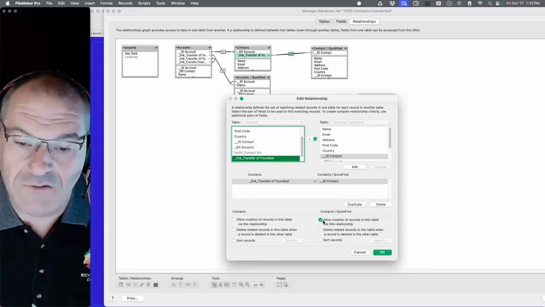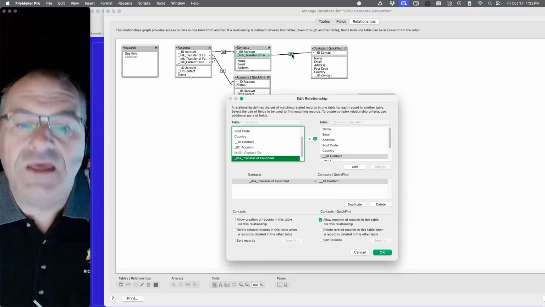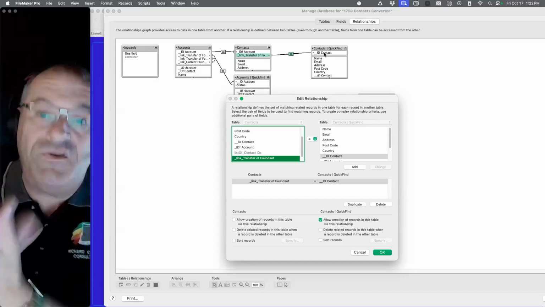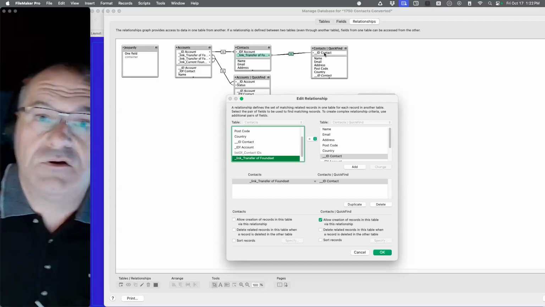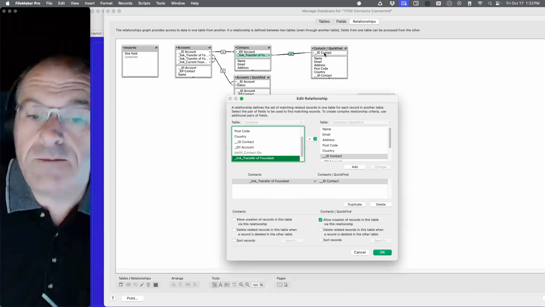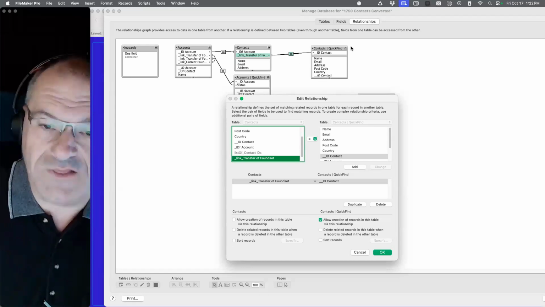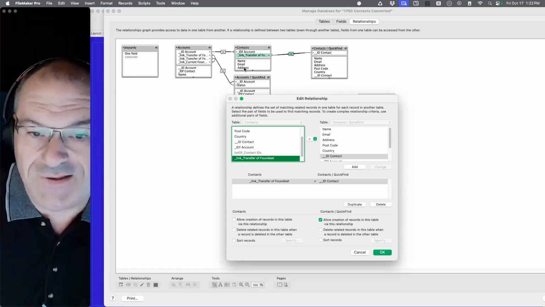It's turned on right here. So if that's valid, if the relationship makes sense to it, if this field can be, FileMaker can shove stuff in there, because there's reasons it couldn't, right? If it can do all those things and this is checked, then it's going to create the record here and the data that you typed into the field that's over here.